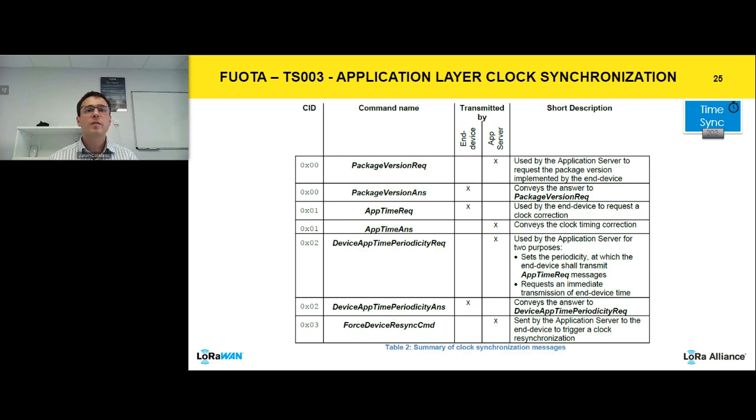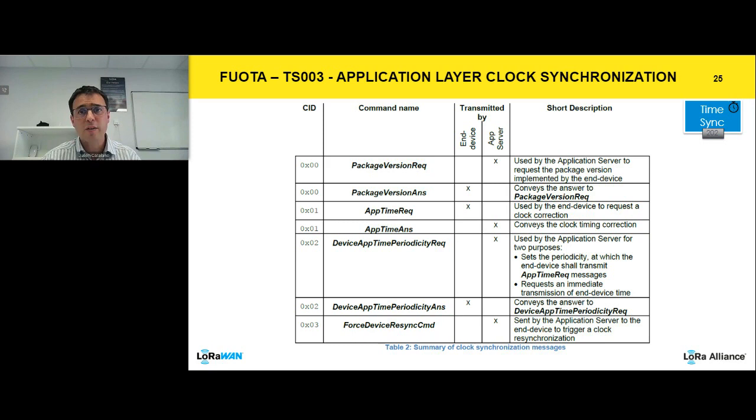For this application layer clock synchronization, we have the usual one that every spec has, the package version req, which allows the server to request the device to know which version of the package the device is running.